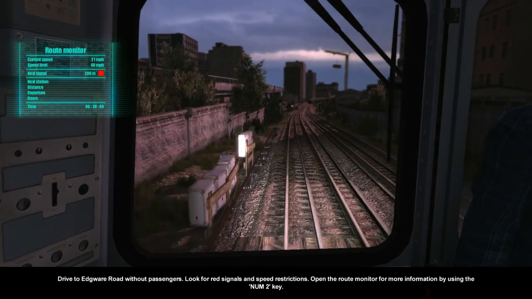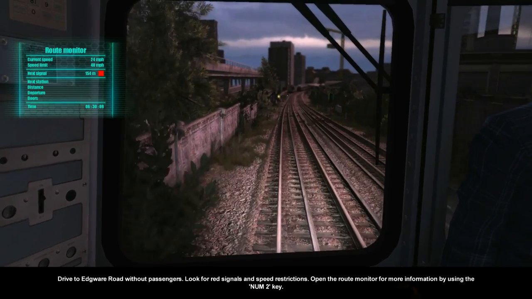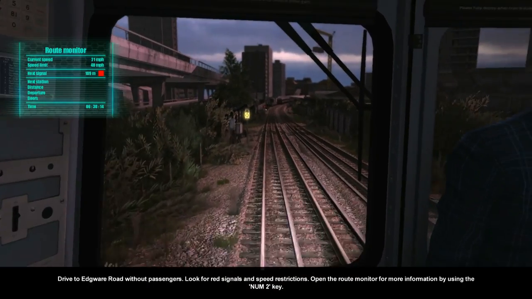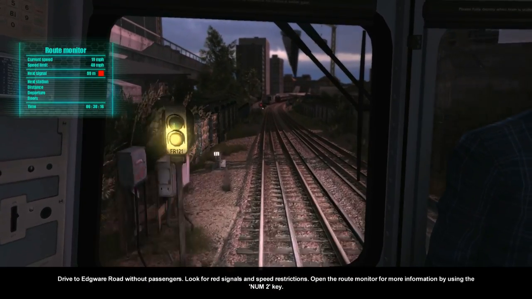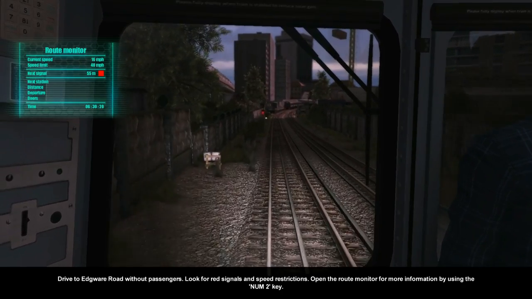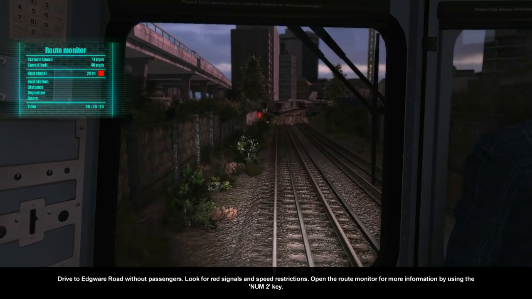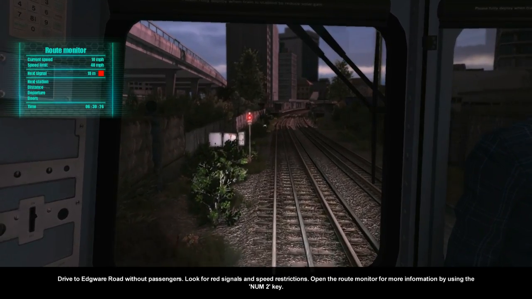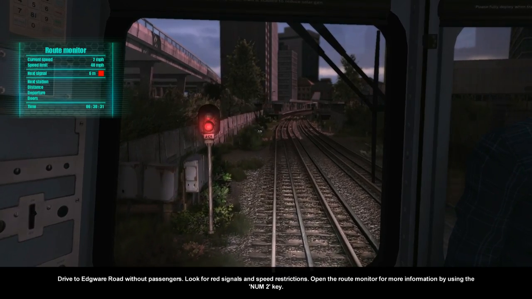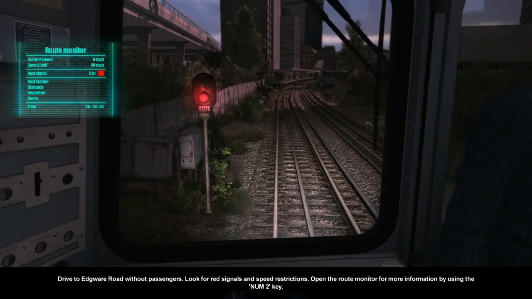Okay, I think I failed my first when I actually tried this game first of all. I think I failed already. This is the furthest I've ever got in the game, I think. All right, we're coming up to a red light. Let's slow it down a little bit. Oh, look at that. Perfect. Absolutely perfect. It's like I've been doing this for years, isn't it?